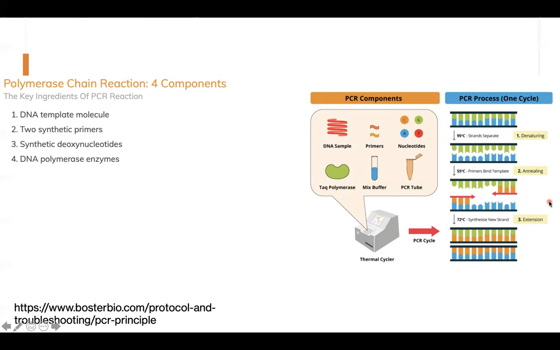So, first question. So, bakit Taq polymerase yung ginagamit natin? Normally, in our body, during DNA replication, hindi naman umaabot ng 72 degrees Celsius yung temperature inside the cell. So why is it na itong PCR or polymerase chain reaction try to use Taq polymerase rather than our or human DNA polymerase? So yun yung first question sa inyong homework.